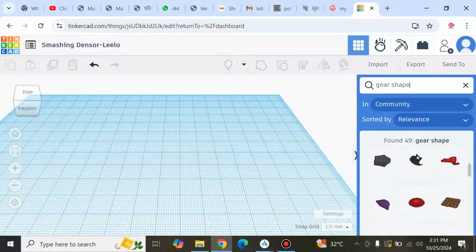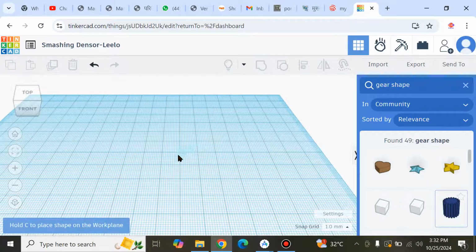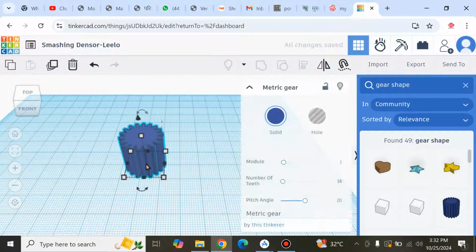Okay, I will add this shape. Okay, fine, metric gear. I will just drag and drop it. Now first of all, I have to tell you what kind of things we can do here.